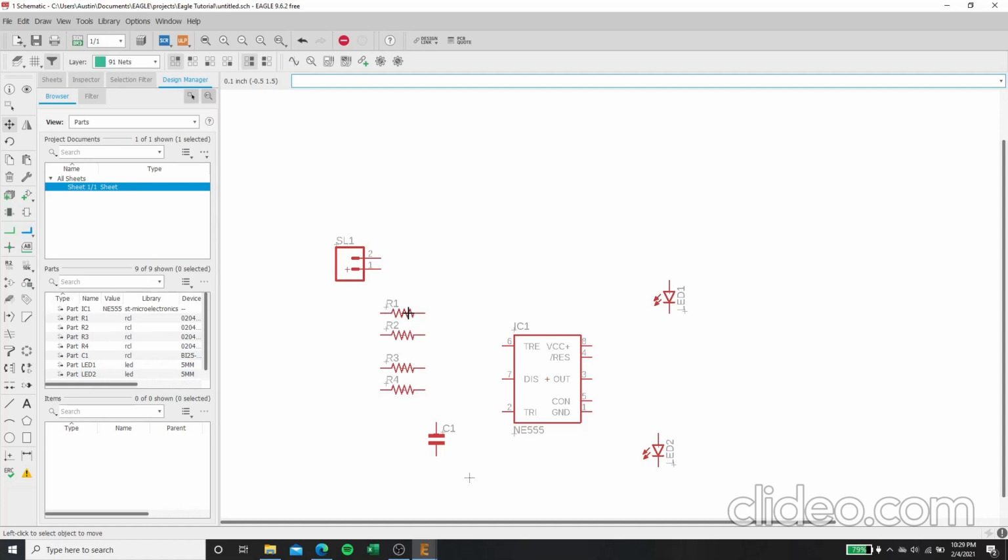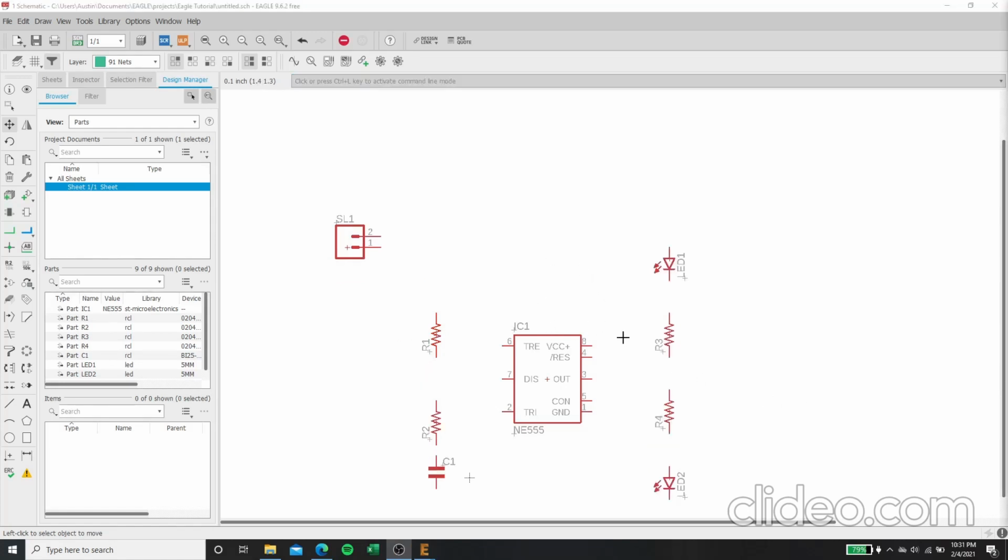It can also be helpful to take components and rotate them. For instance, I'm going to take these resistors and rotate them. I can either use this rotate button and click right on that cross again, and it'll rotate 90 degrees at a time. Or when I'm in this move setting, I can click and then use a right click to rotate it 90 degrees at a time while I'm moving it. That's what I like to do. So I'm going to let these be vertical, and we're going to get all these components moved around.